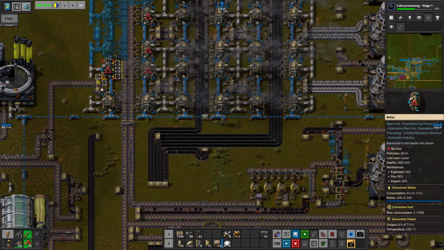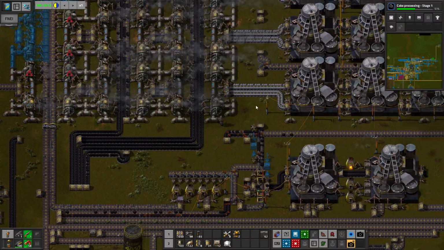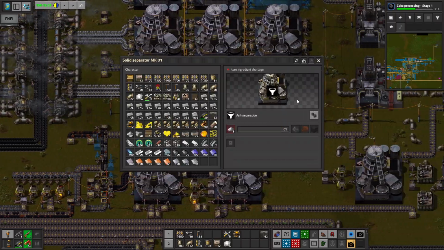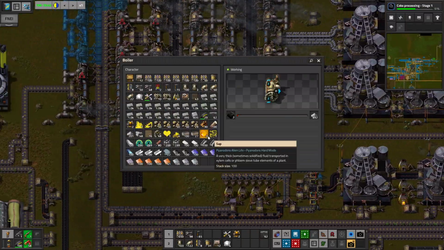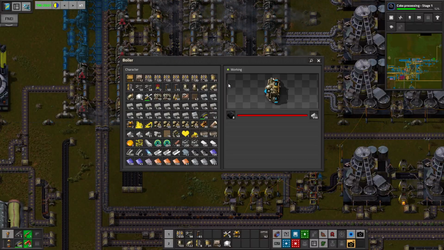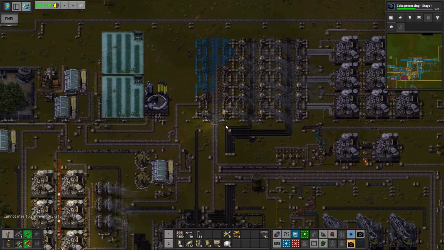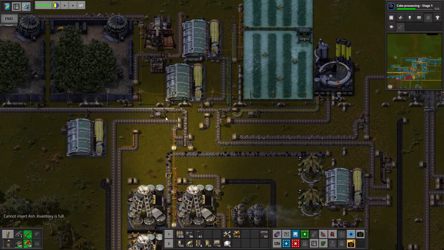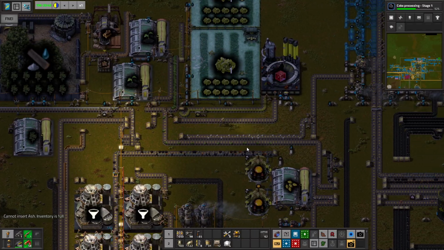Hmm. 3 times 4, 12, yeah. That should work. Well, these are going to go down very slowly, right? So maybe it just needs time to balance. I know. Oh, I turned you off.